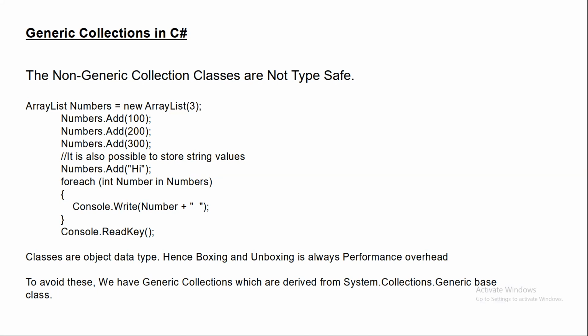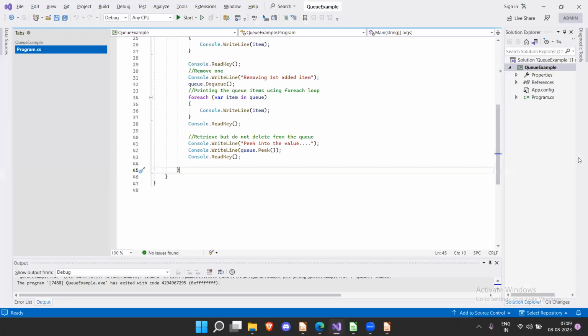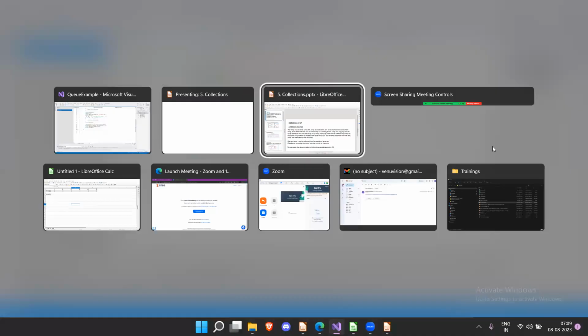Regarding the stack and heap memory difference: whenever you instantiate any object, it is stored in the heap memory, but the regular data types are always stored in the stack memory. So whenever you use boxing and unboxing, you are dealing with two different memories, and it's always an overhead. That's why, to overcome these problems, we have the generic ones.